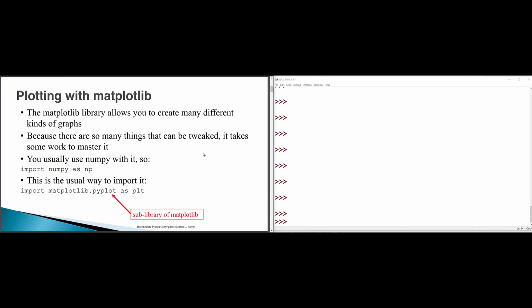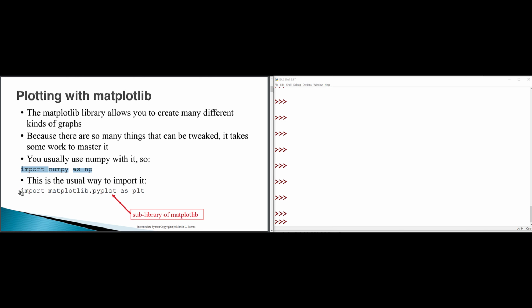Okay, so to get going with matplotlib, we need to first import NumPy so that we have a way of creating ND arrays. ND arrays are primarily the kind of thing that matplotlib is happy to plot. So we will do that.